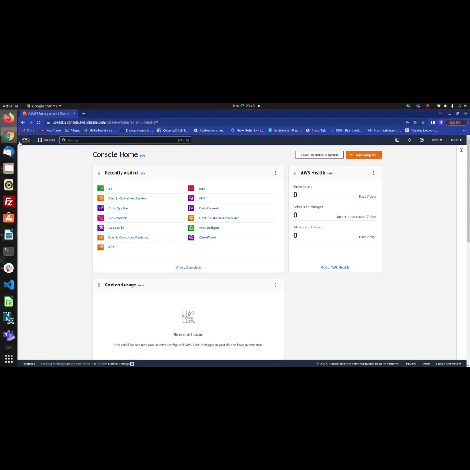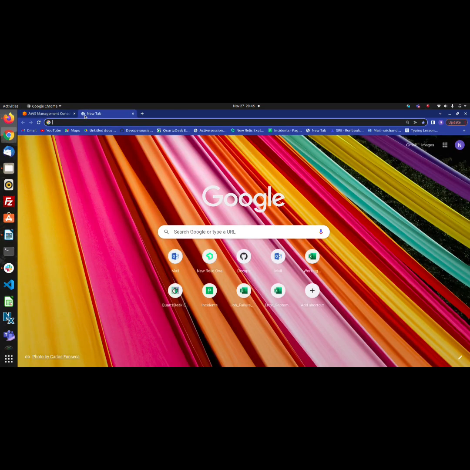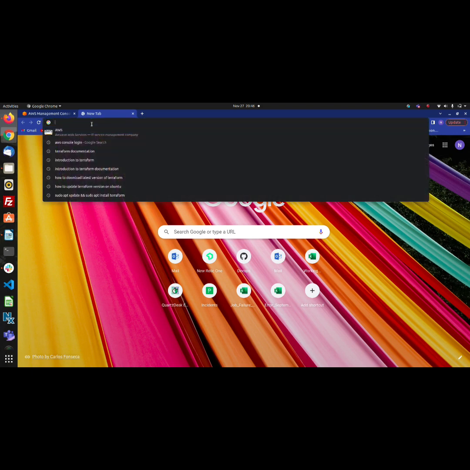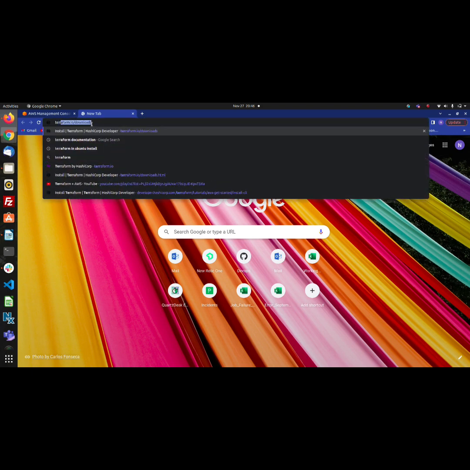This is how your management console looks. Usually you do it this way when you do it manually, but when you are working with Terraform, you can't access this management console to log in there. So there are different ways of logging in to authenticate.